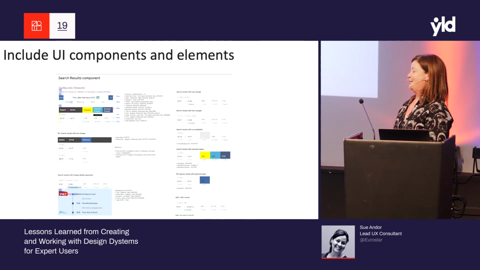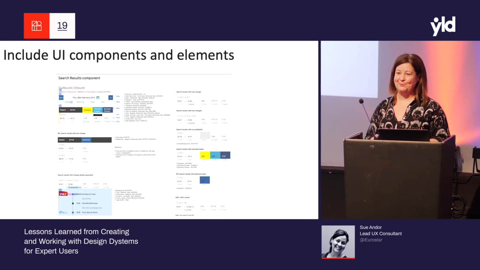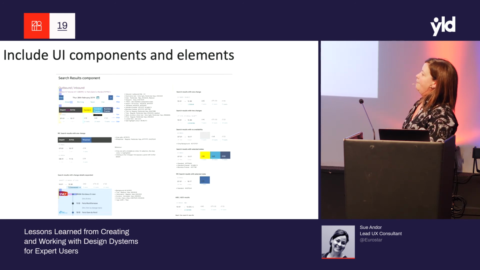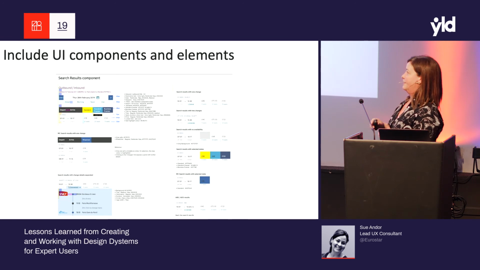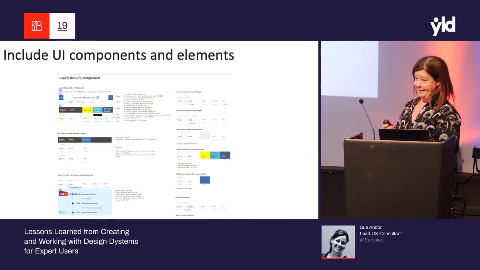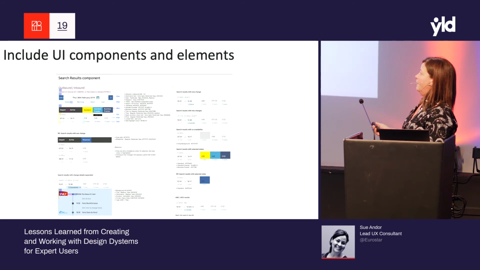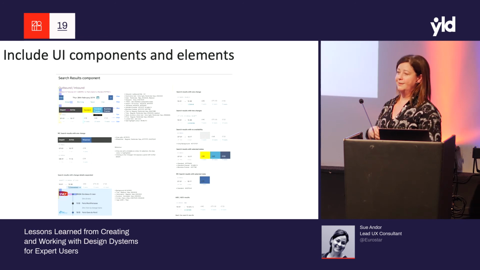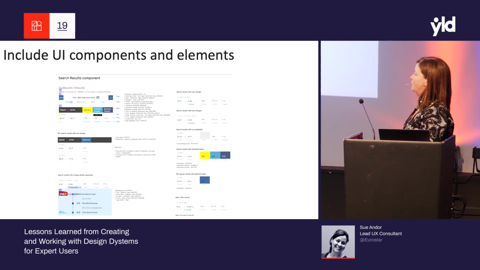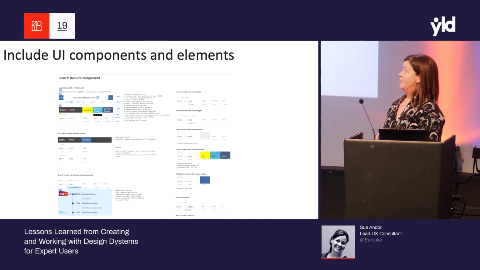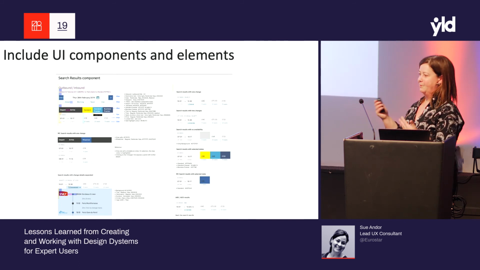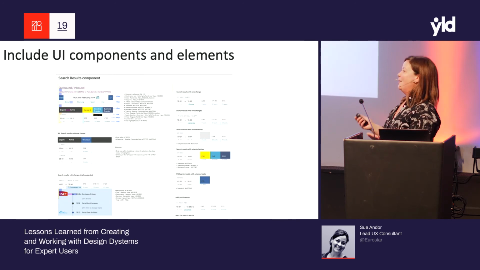Obviously, no design system is complete without UI components and elements. But at this stage, you're not going to have a fully fledged one. So this is something I did for Eurostar because we were a very small team working under immense timeline pressures, and I didn't have a UI designer. So I basically described all the properties that we would need for our components, colors, sizing, spacing, the grid system, etc. And I just put it in my prototype so that everyone could come and access it, because it's on the web, so it's live and it's the single source of truth.